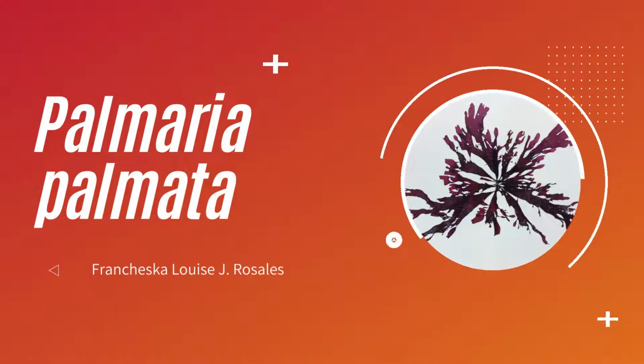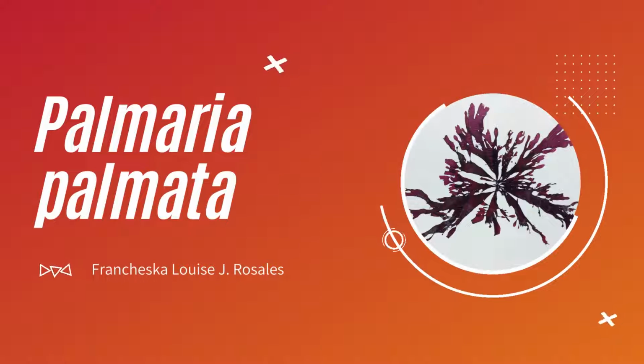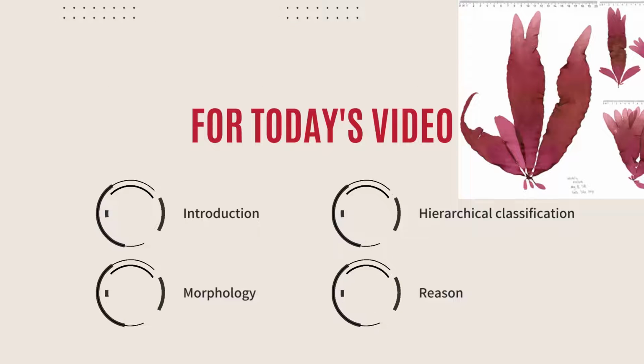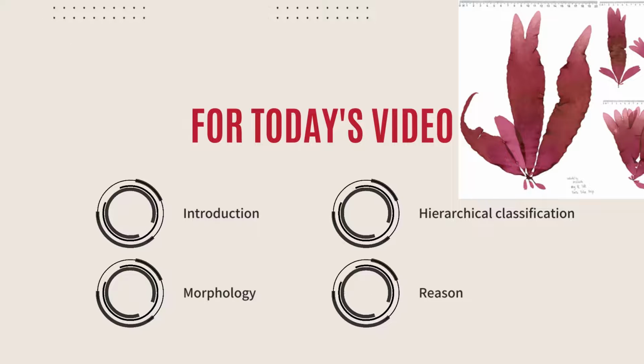Good day, I am Francheska Louise Rosales, and today I am going to talk about my chosen red algae, Palmaria palmata. I will be going through its classification, morphology, and reasons why I chose this alga.